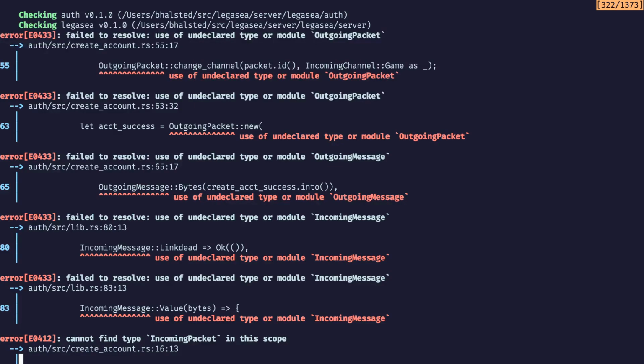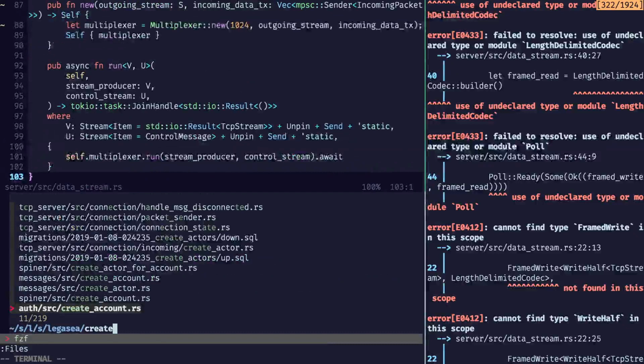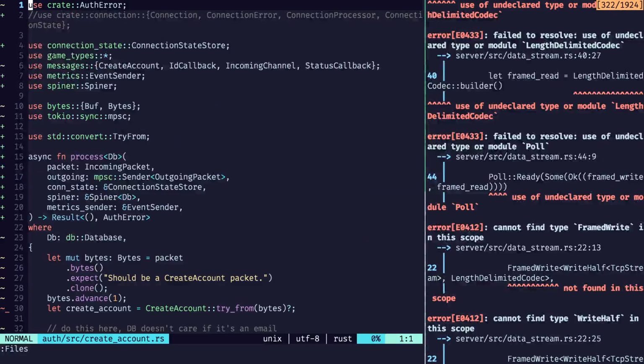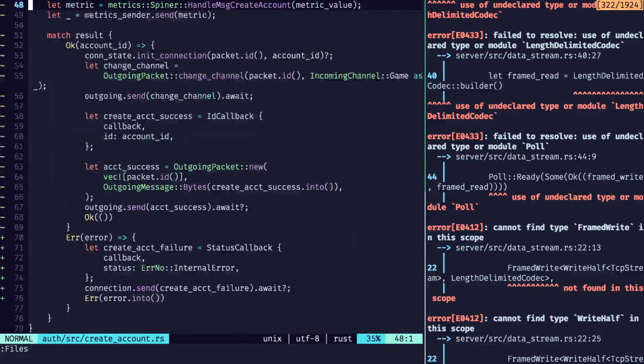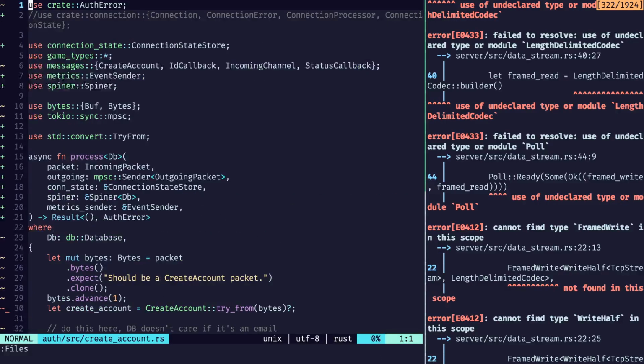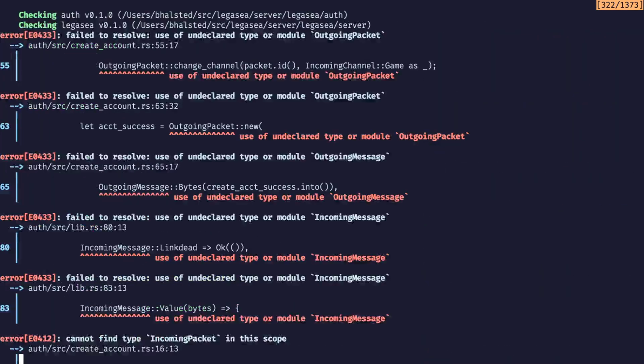Go to create account again. Oh, which one is it though? The auth create account. I missed Rust Analyzer already. It is so useful.